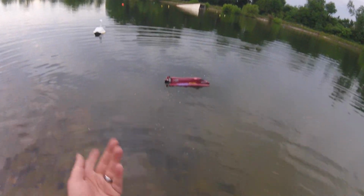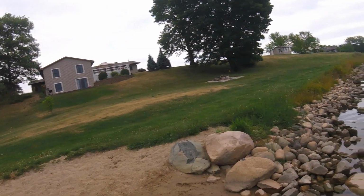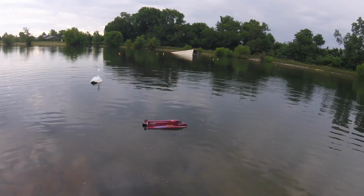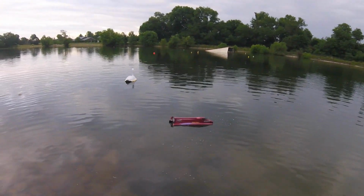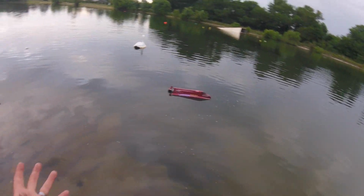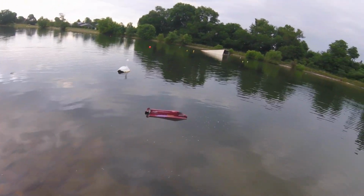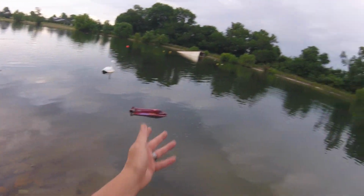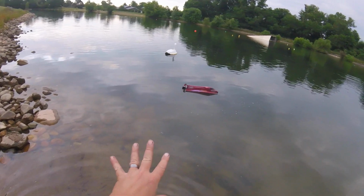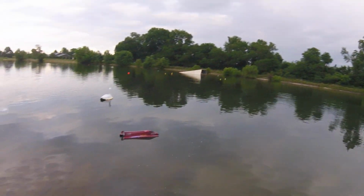I'm not going to do a build video on the next one, the FE that we're doing. We're finishing up the gasser right now, and that's just beautiful. I love that boat. I'm actually a little scared of it. It's so big, and it's a ton of work. But the next FE is going to be 6S, we're going to put a monster motor on it, and we're going to paint it bright yellow, make it really crazy looking. This one, a beautiful boat. I love it. I'm not a fan of the color, but a lot of people gave me compliments on it, so maybe it's okay.